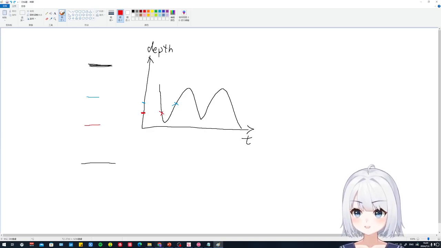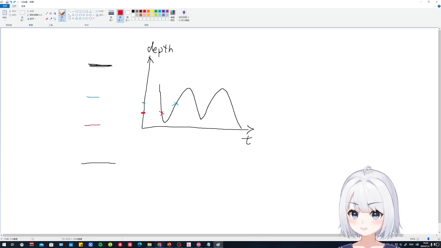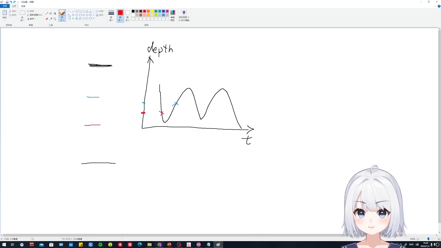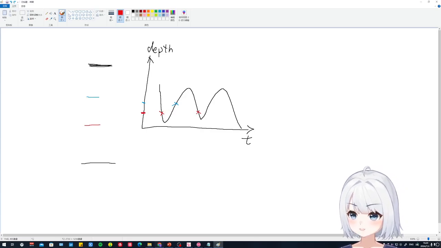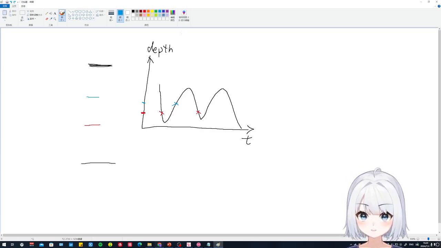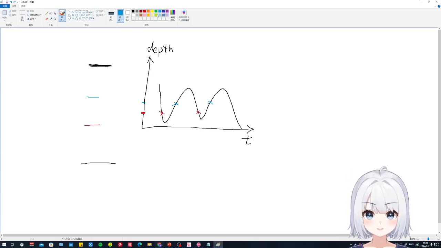Before the second trigger, you have to release. So after the release, when you press down and reach the trigger point again, you get another trigger. Then another release, and another trigger.